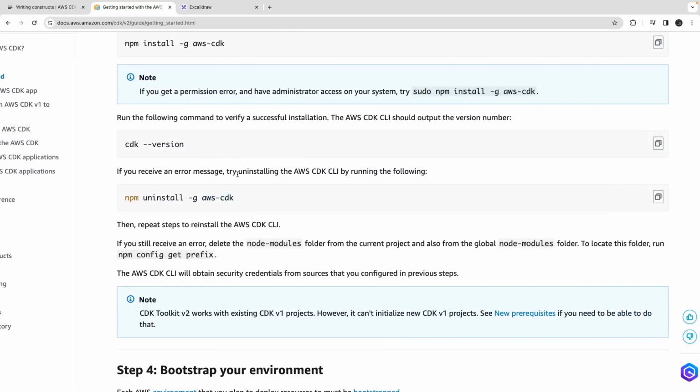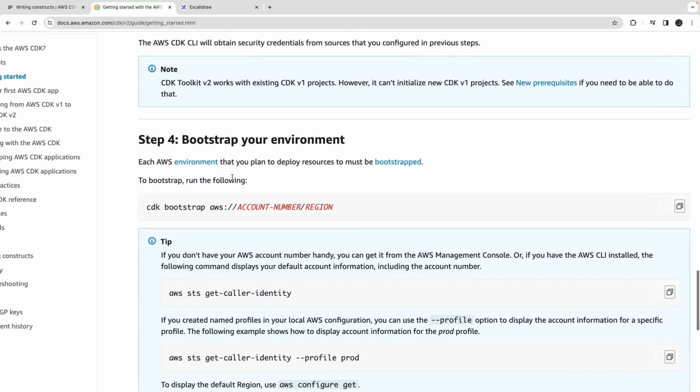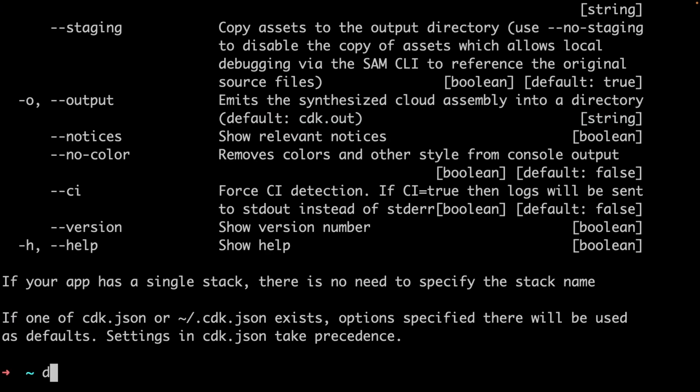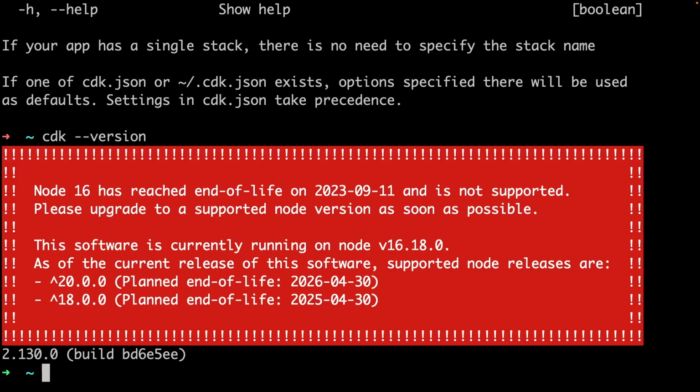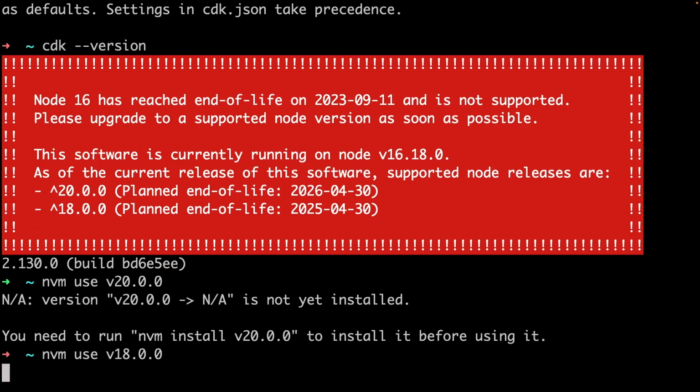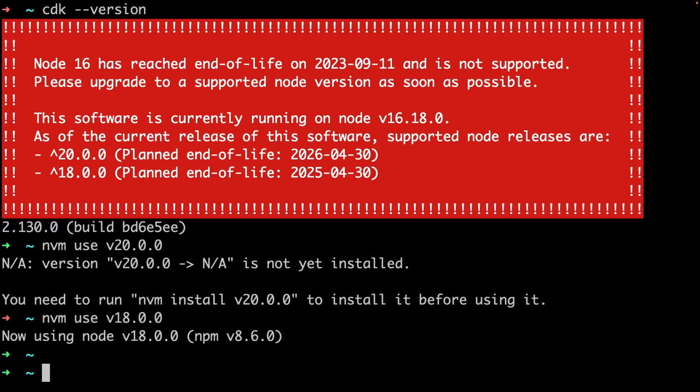I can just check now how to check the CDK version. I mean, the cdk command you should be able to run globally. You can run cdk --version, right? And it actually checks your node version. So if you have NVM, use v20.0.0. Do I have it? 18.0.0, I should have it.